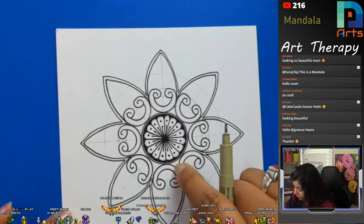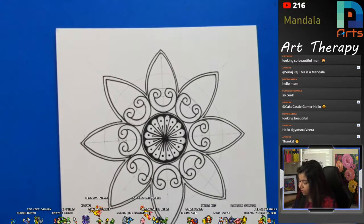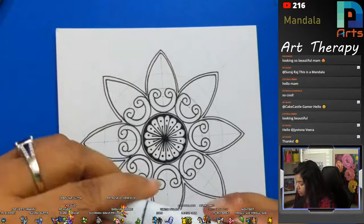Now we are going to fill these leftover areas. So I'm going to use a little thick tip pen. You can use the same pen also. Here I'm using a little thicker tip pen.